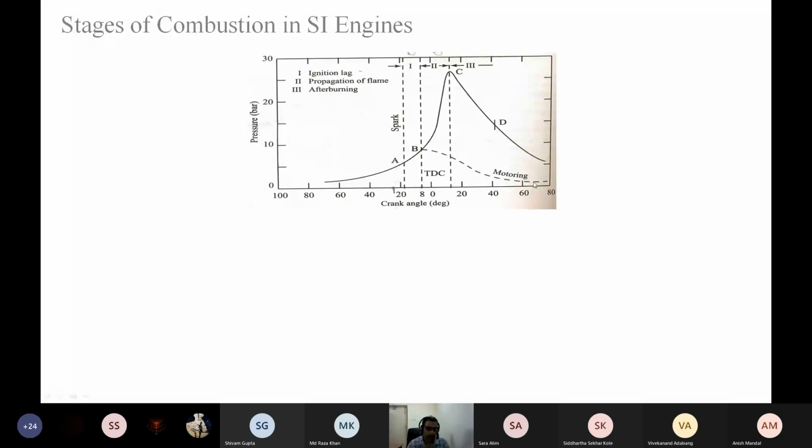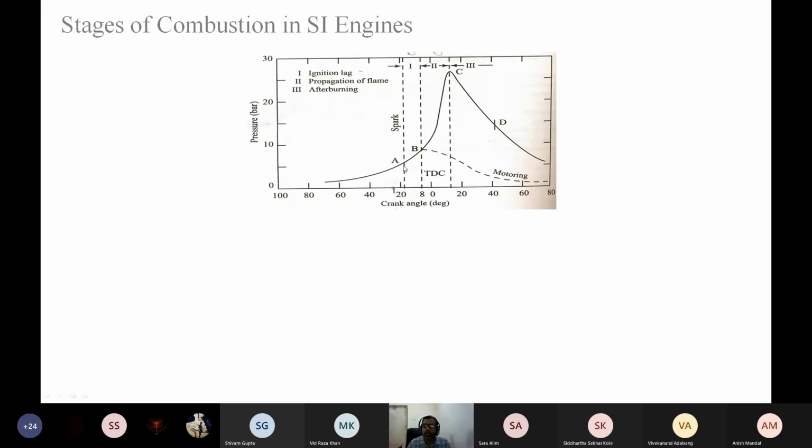I hope you remember what the motoring pressure is. Those who have already done the experiments know very well what the motoring pressure is. Motoring pressure means the engine is rotating without firing inside the combustion chamber, or the engine is rotating with external power, and therefore it is called motoring pressure. You have already seen in the experiments that motoring pressure more or less is symmetric across the top dead center.